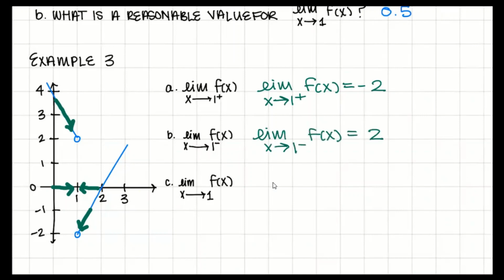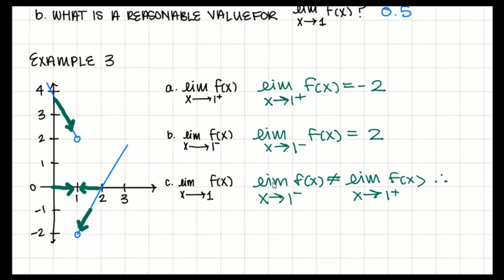Well, let's go ahead and use that hard and fast rule that we just developed, and we know that the limit as x approaches 1 from the left does not equal the limit as x approaches 1 from the right. So we can say, and these 3 little dots mean thus, that the limit does not exist. And that's it for limits today.